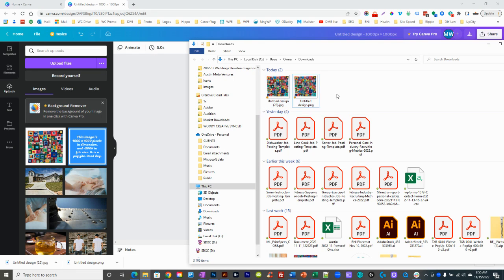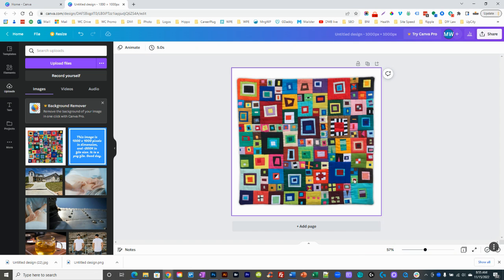So in this case, we're going to export as a JPEG, and now we have an optimized file size at 153K. That's great. The PNG file is probably about 7.5, 8 times bigger. So that's too much. This will load a lot faster. So that is how you would use the free version of Canva to crop and export your images down to a good file size for the web.